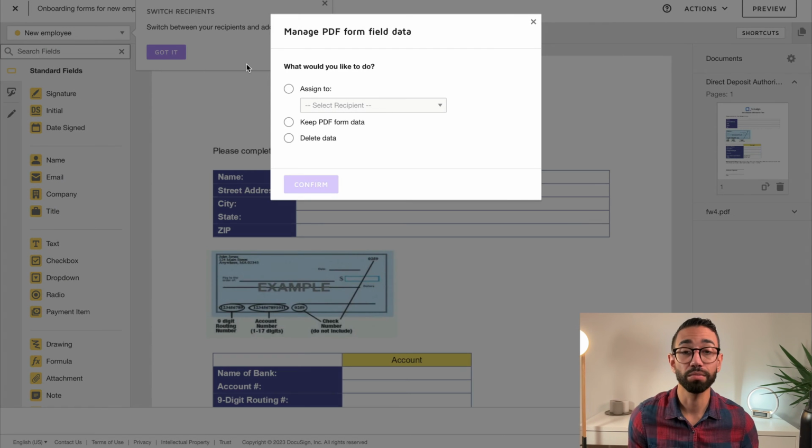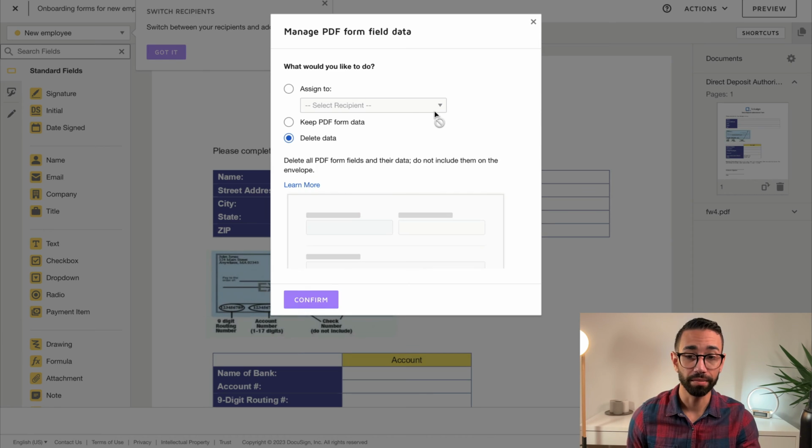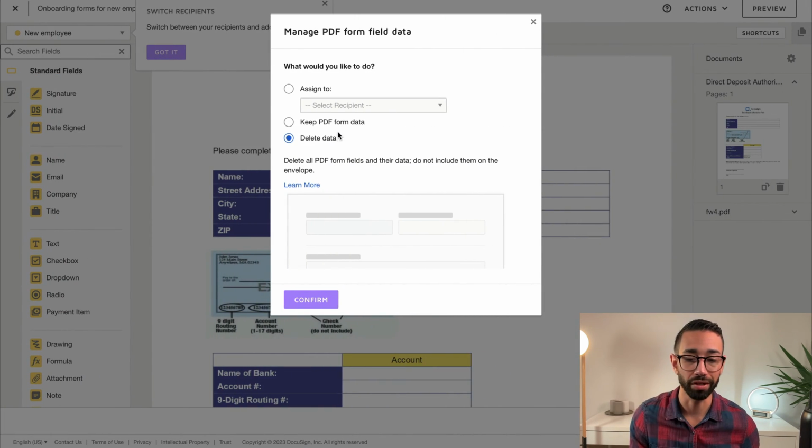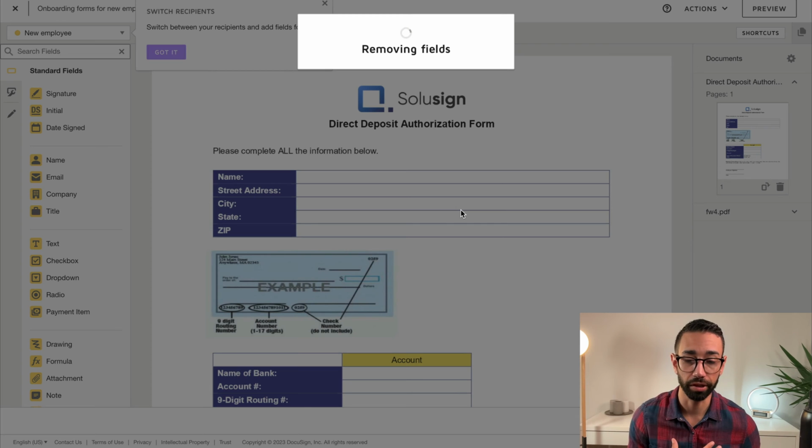From here, this is the most important part. I need to add my fields to my document. And actually, I've got this pop-up message which tells me we can already see there are fields. Now, if you ever see that message, it's because the actual W4 has fillable fields and DocuSign is picking those up and wants to help you by recreating those fields inside of DocuSign itself so that you don't have to create them. I absolutely hate doing this because your fields are never positioned correctly. It's never the right field. It doesn't do a great job, so always delete it. That's my recommendation at least.